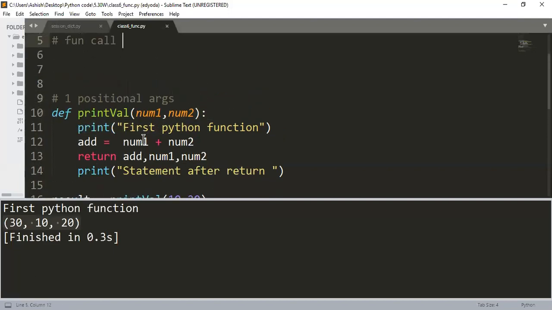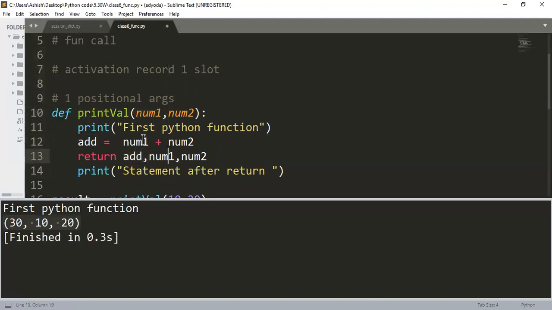If you go to the architecture level, we have something called an activation record. In the activation record, for a return value, there is only one slot. You can only store one value. So here also we are actually storing only one value. Python is just storing the reference of a tuple, not the three values. This tuple maintains the reference to all these three values. That is the reason it is possible in Python that you can return multiple values as well.